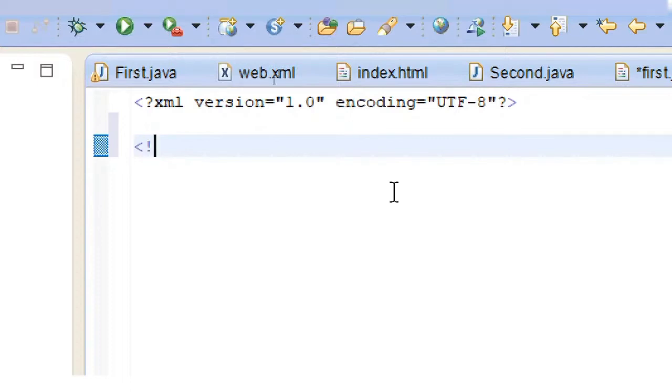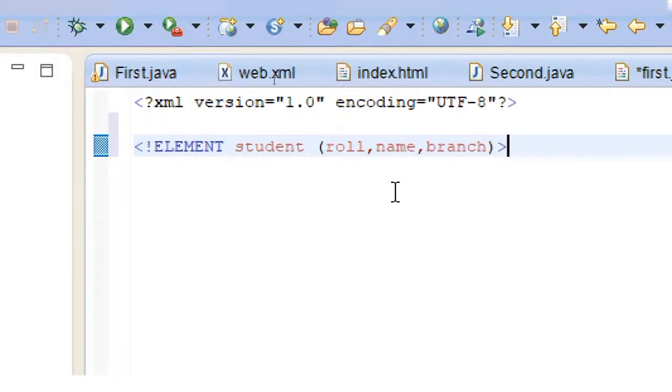So you will specify element, something like this. Automatically you can see the color change, element. So here I am writing student, and then I am mentioning within the brackets role, comma, name, comma, branch, and then closing this particular element.